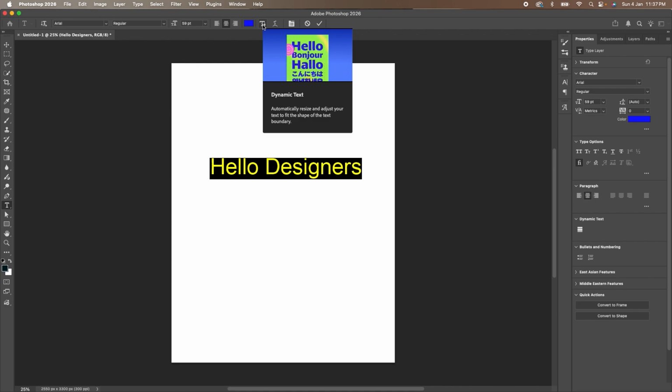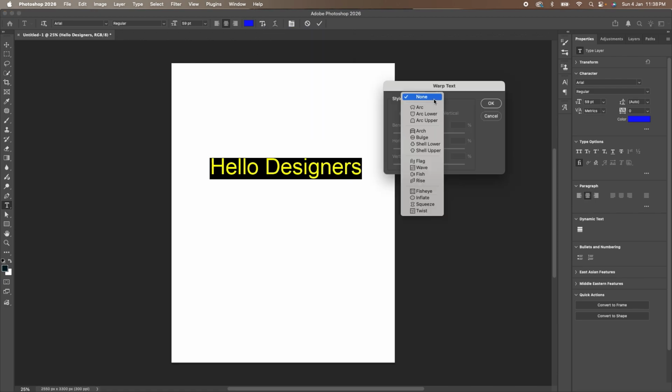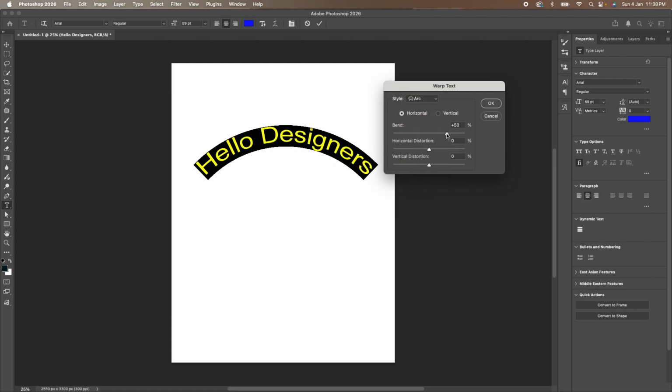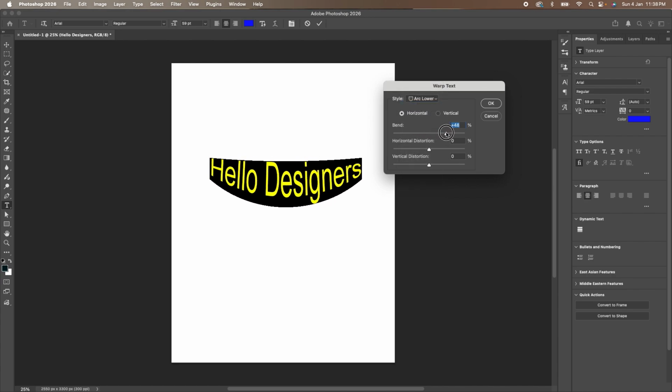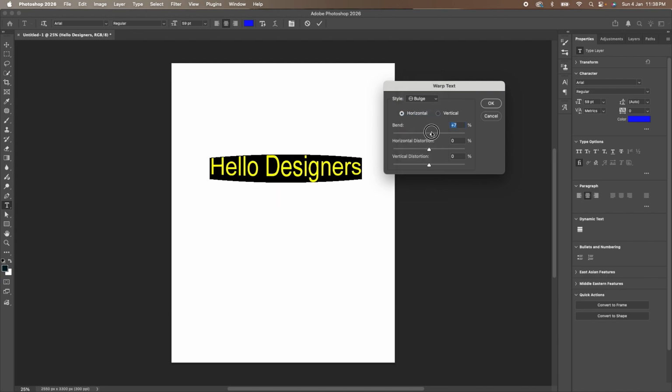This option is called Dynamic Text. I'll explain this in detail later. Next, this is Wrapped Text. Here, you can apply different text wrap styles, such as arc, bulge, fish, flag. We'll cover wrapped text in a separate video where I'll show you how and when to use these effects properly.